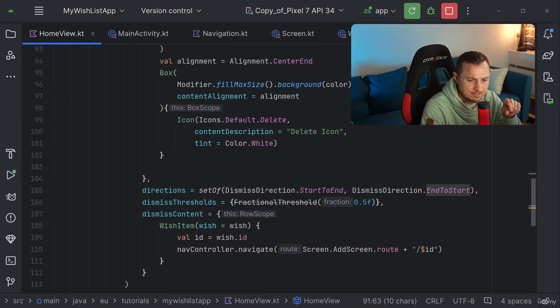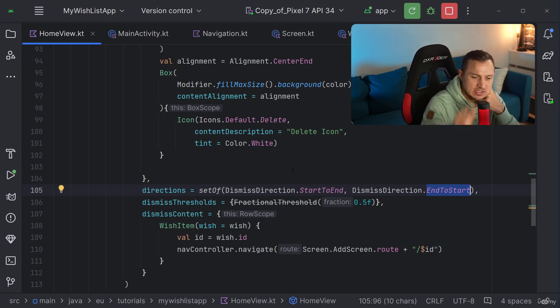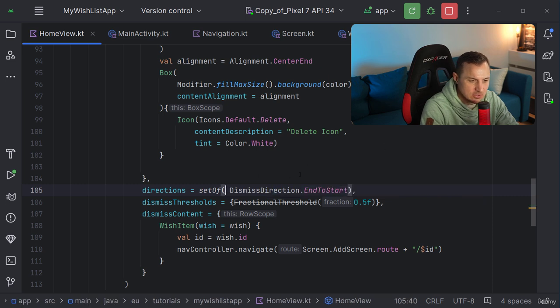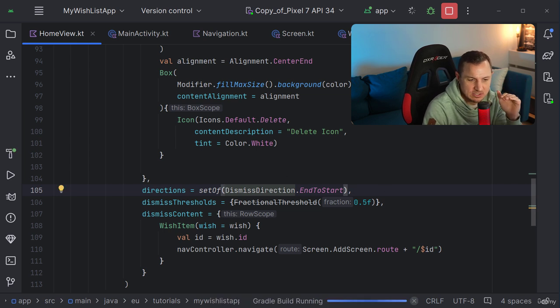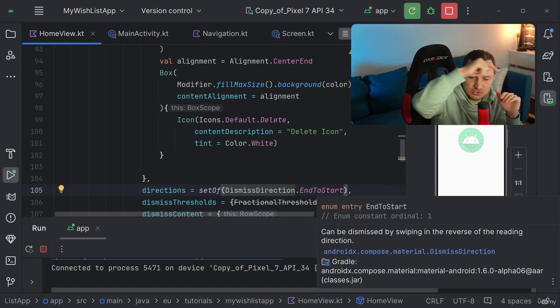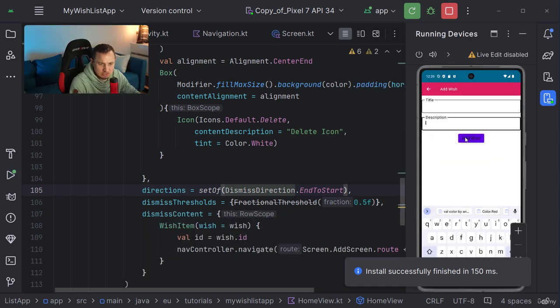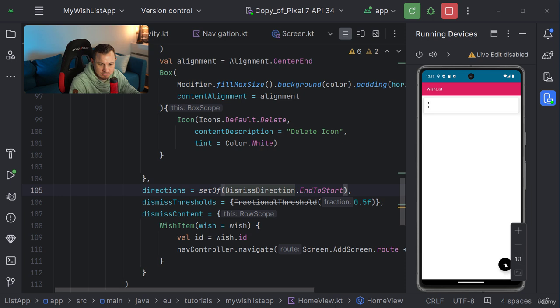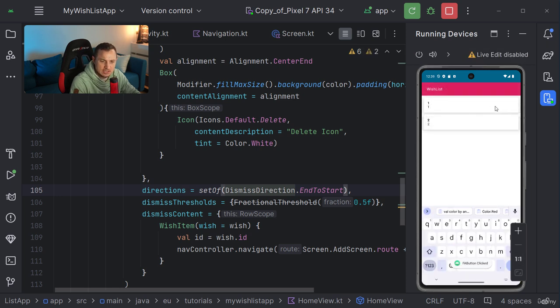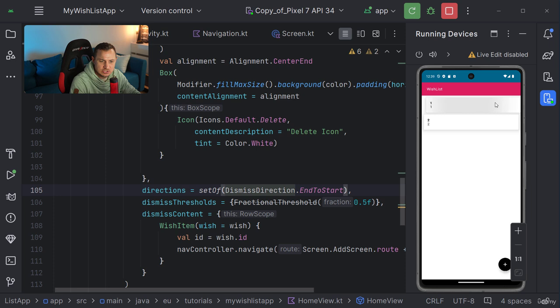And this here, let me see, this here is which dismiss directions you accept. So in my case, I'm accepting both, even though it would probably be better to only accept the latter. So we can get rid of that and just have one dismiss direction that we accept, which is the EndToStart, which means from right to left. So therefore we need another entry. Let me just add two items here, like so. Add wish, and now I can delete in this direction, and in the other one you can see I cannot delete in the other direction. I can only delete in this direction.